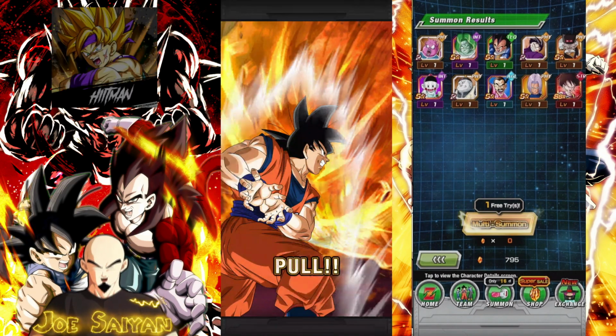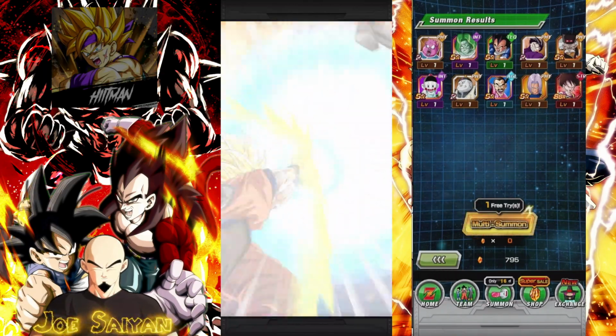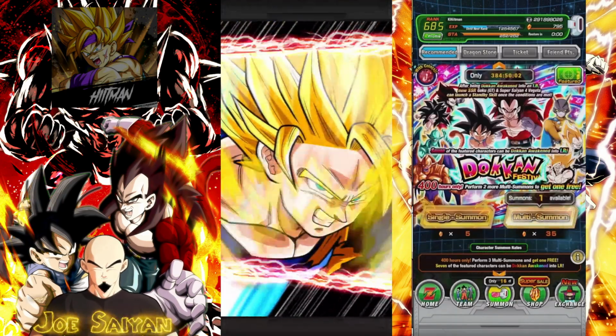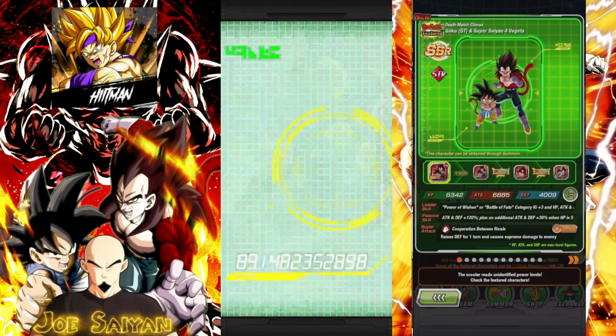All right. I got a Hercule Buu. Come on. Come on. Come on. At this point, though, I want to be excited for Hercule Buu. I want to be excited for Trunks and Mai and everything. But he wants that Goku Black Rift.